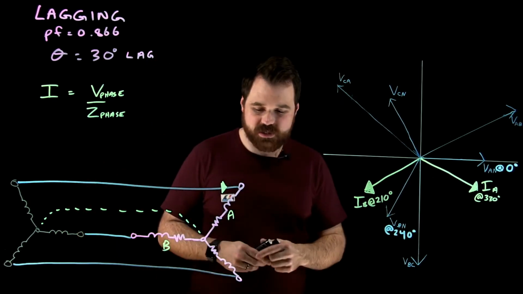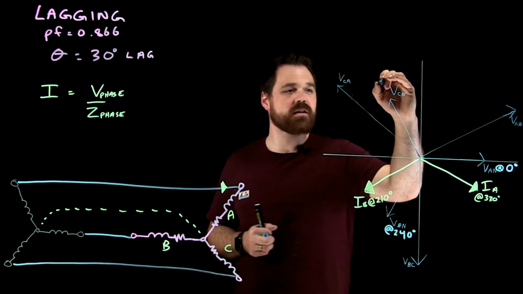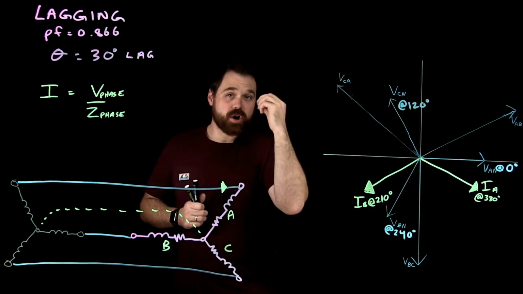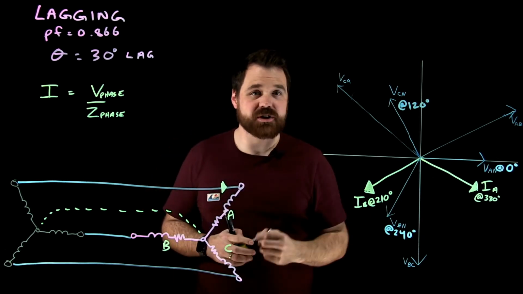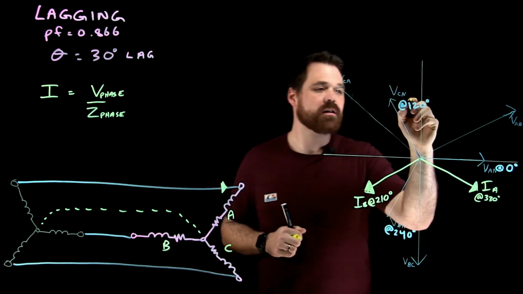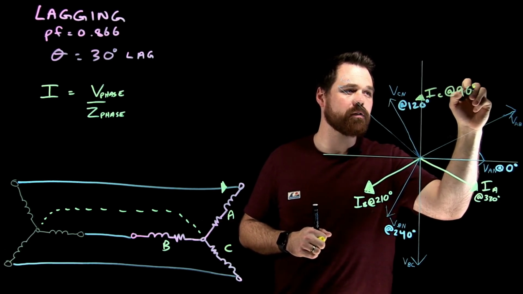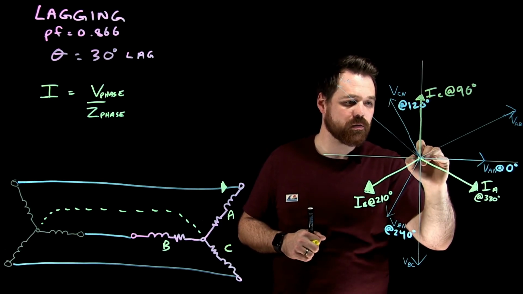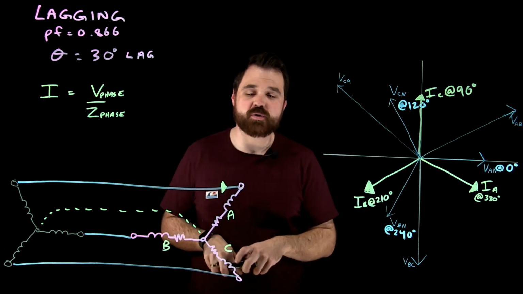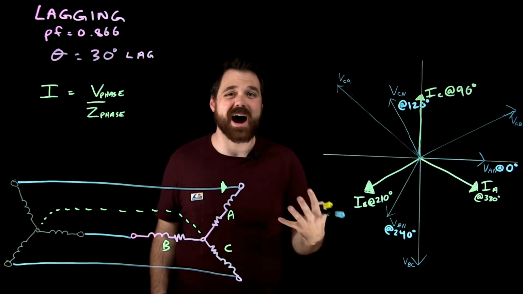All right, that takes us to the last one, which is phase C. Now the voltage for phase C is up here at 120 degrees. Our current is lagging that voltage by 30 degrees. So 120 minus 30 gives us 90. That means our IC is going to be here at 90 degrees. So that's what you'd see as our phase relationships between phase voltage and phase current. And then we can also see on this phasor diagram our line voltages.